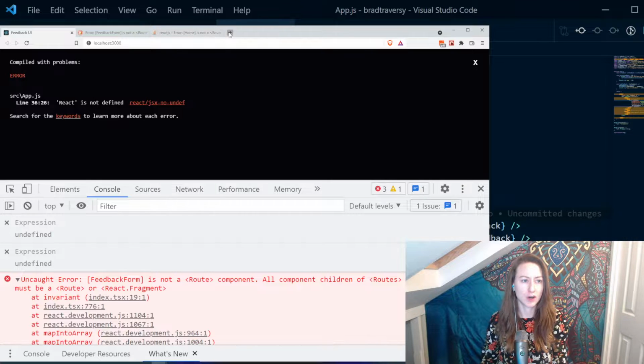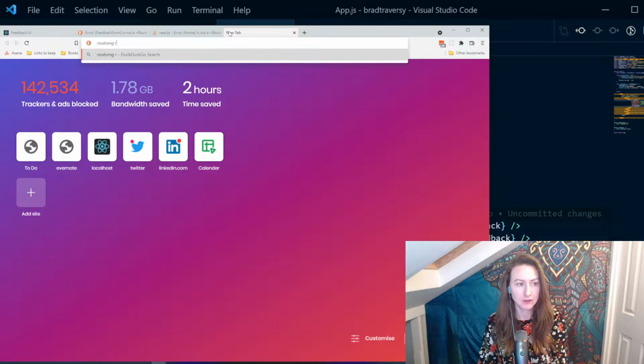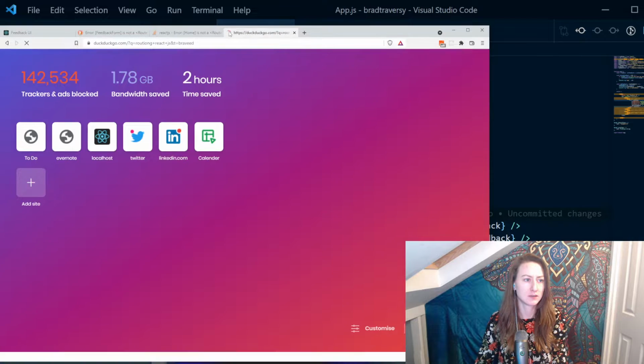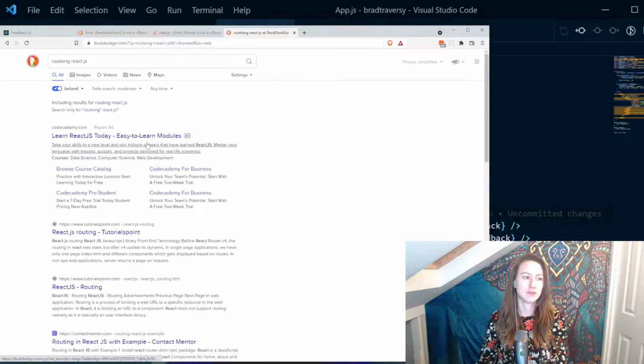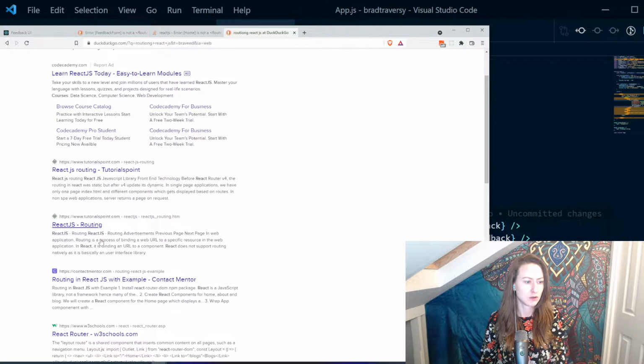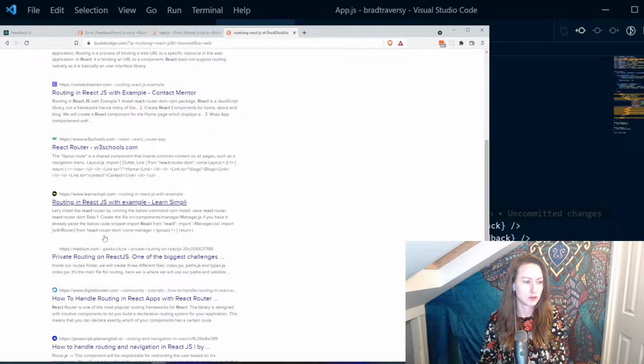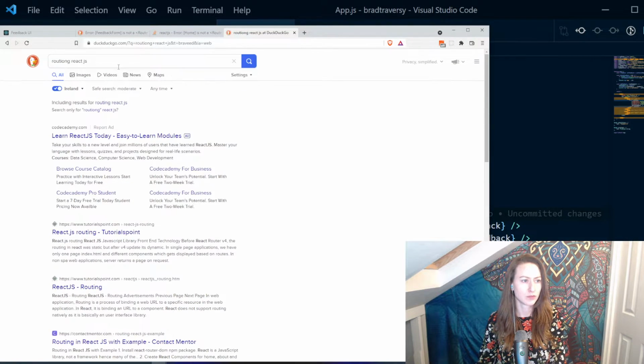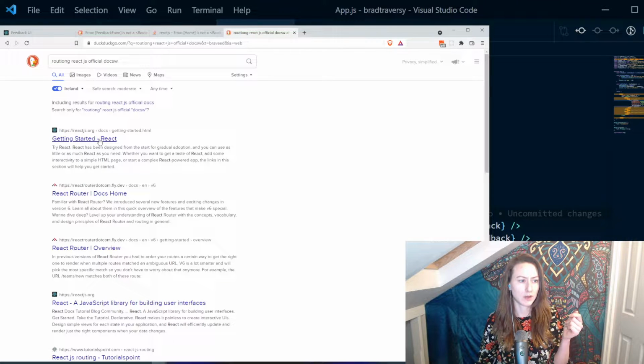Okay, let's just go and check out routing React.js and check the official docs first. Official docs. Okay.